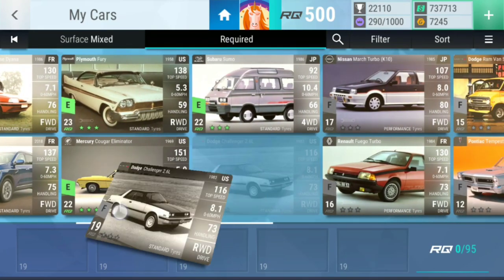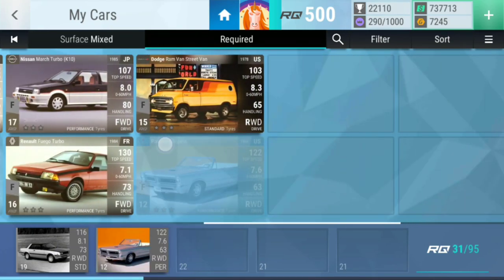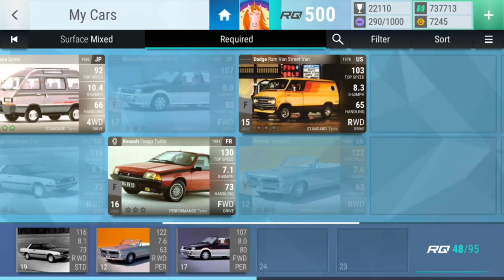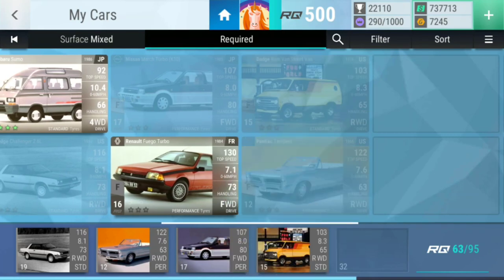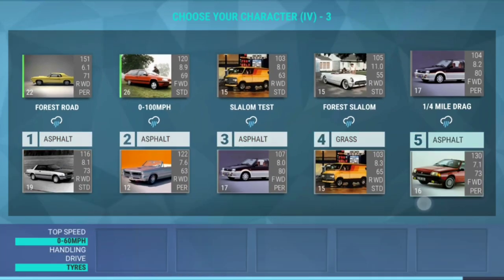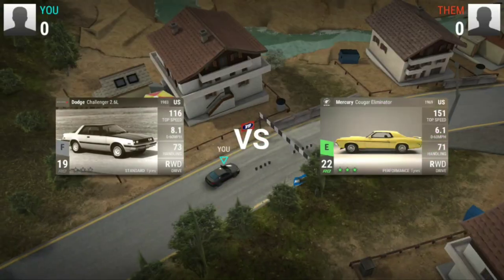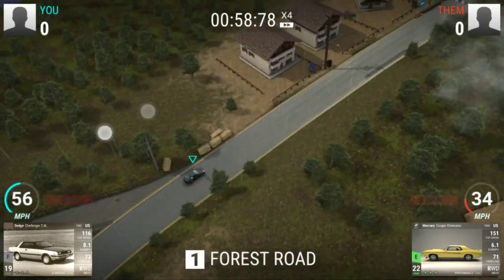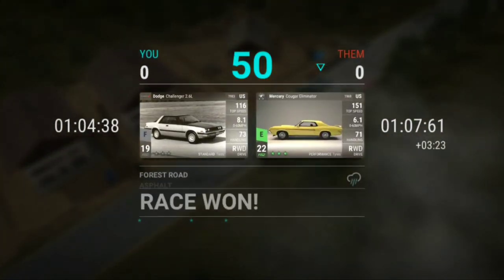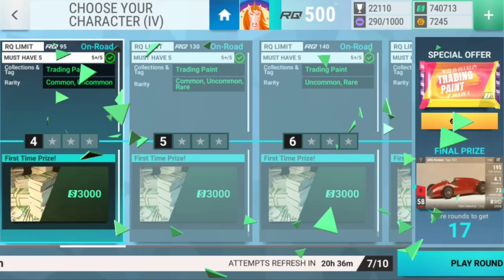We're gonna start with you. Then we're gonna go for this car, for this car, for this one, and this one in the end. I think still very easy. Yes, let's go. Level 4.